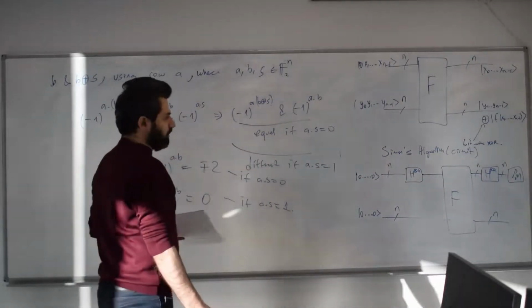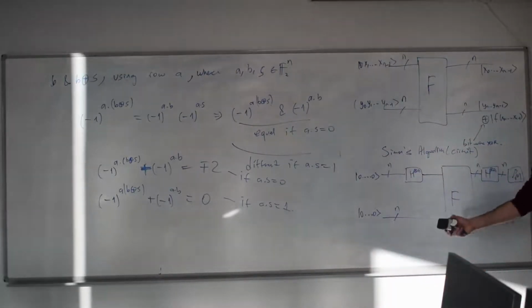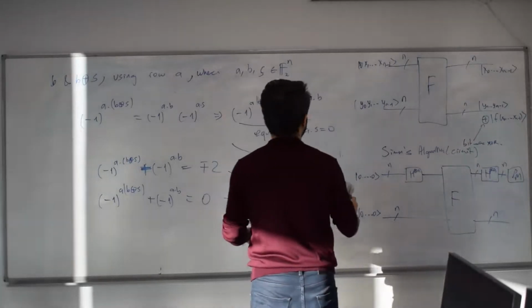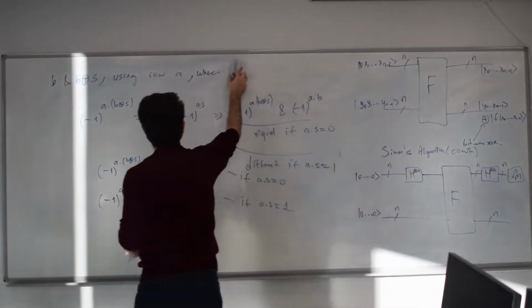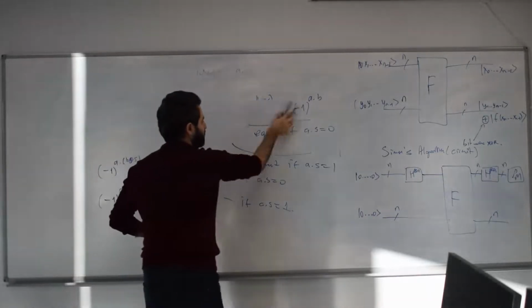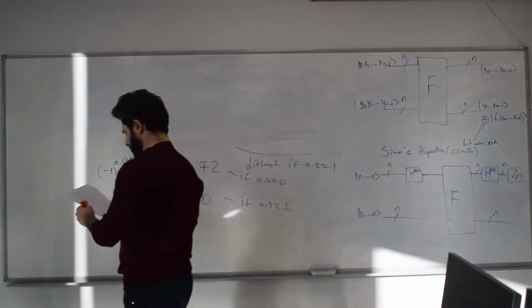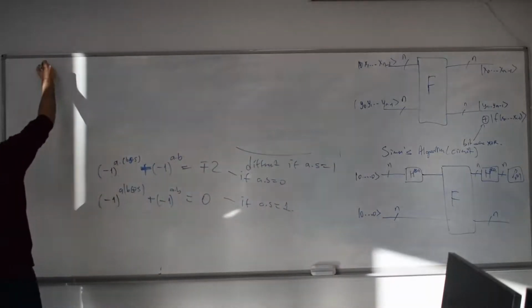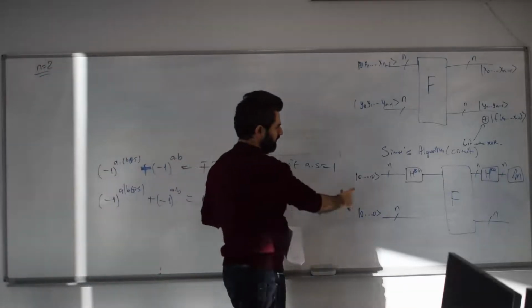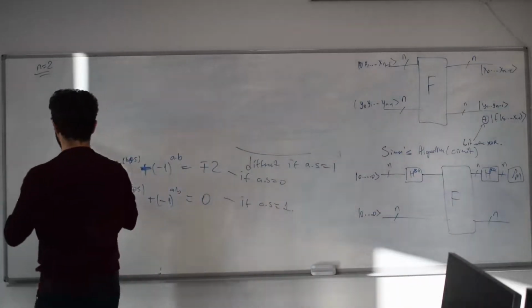Now, of course, analysis of this circuit with a general n is quite complicated. So instead of doing that, I'm going to just focus on the n equals 2 case, if that works for everyone, okay? So let's just focus on n equals 2, and then maybe we can generalize it. So for n equals 2, we have 0, 0 going into the Hadamard gate. So therefore, we have the following.